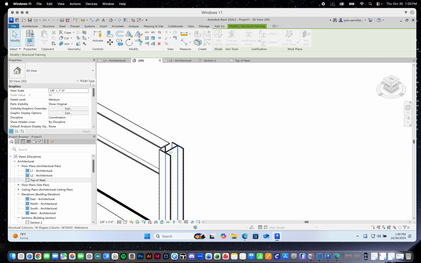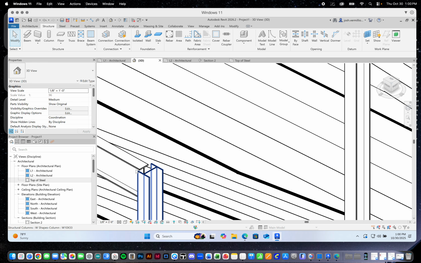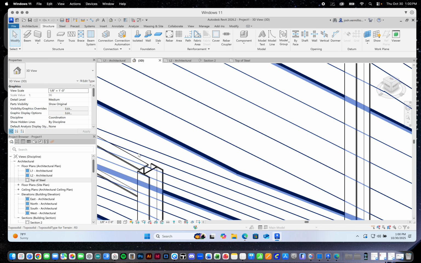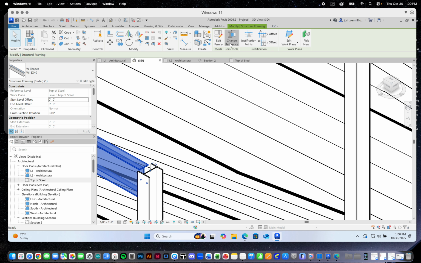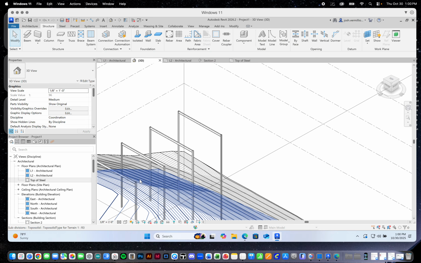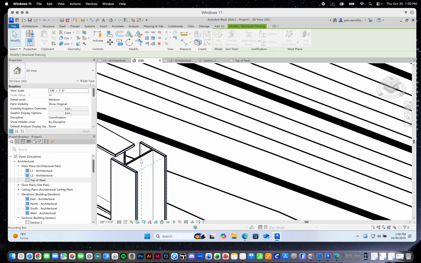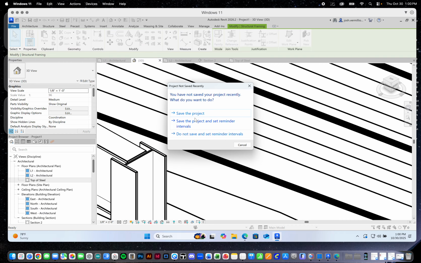Change reference. Just keep going. Select the beam, then change reference, then select the web. There we go. Beam, reference, zoom in, web. Okay.